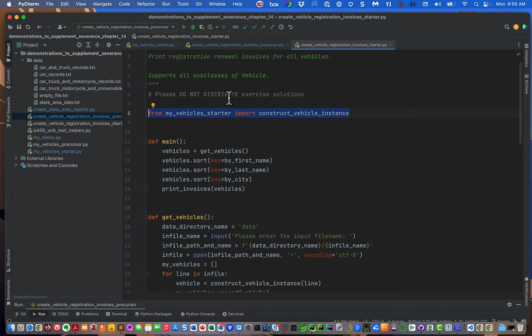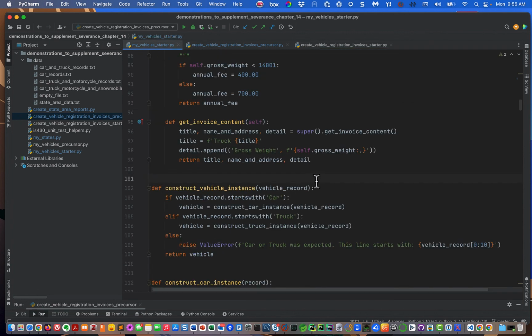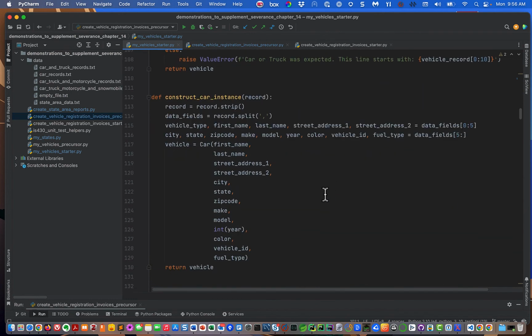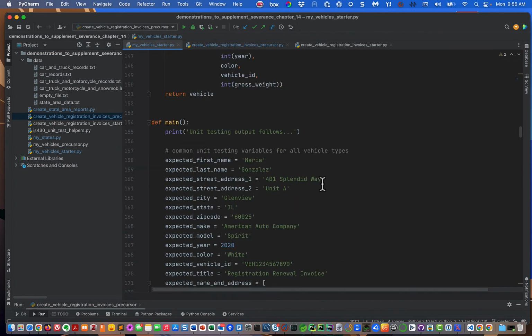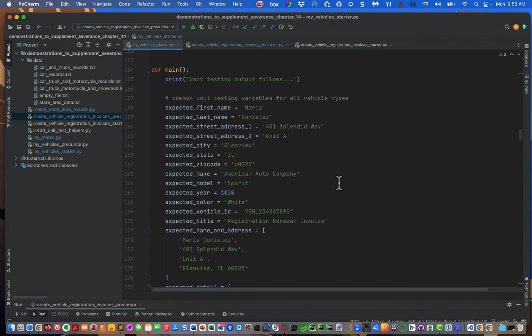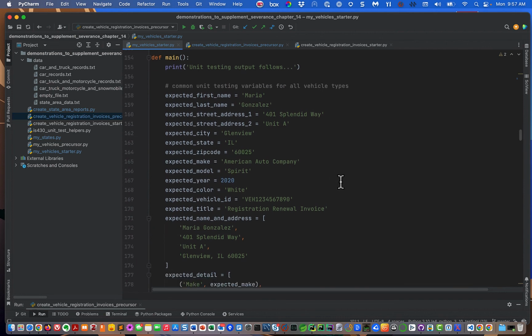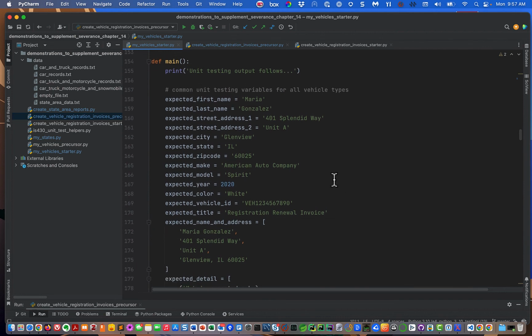Okay? And then just to come back to the class code, what did we have to do to the unit testing? Well, the unit testing got harder, okay, because of the get invoice content method, we need to be able to test that.